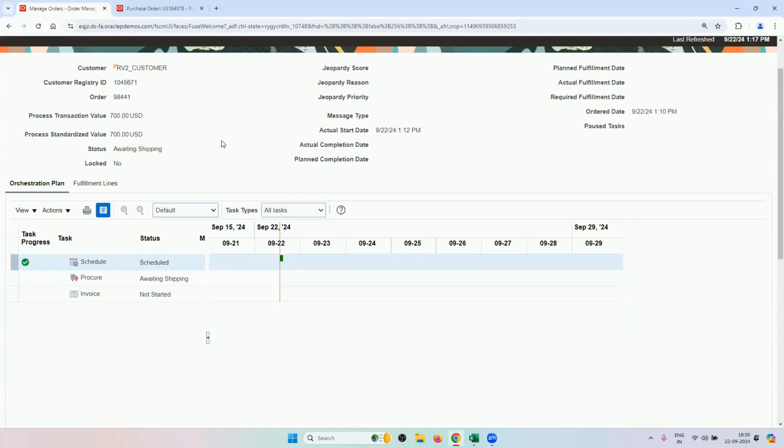So now what happens is the supplier has received this purchase order, right? So now he will ship the goods directly to the customer's address. And after he has shipped the goods, he will send us an ASN, which is known as advanced shipment notice. And then as soon as we create an ASN in the system, this will be shipped.